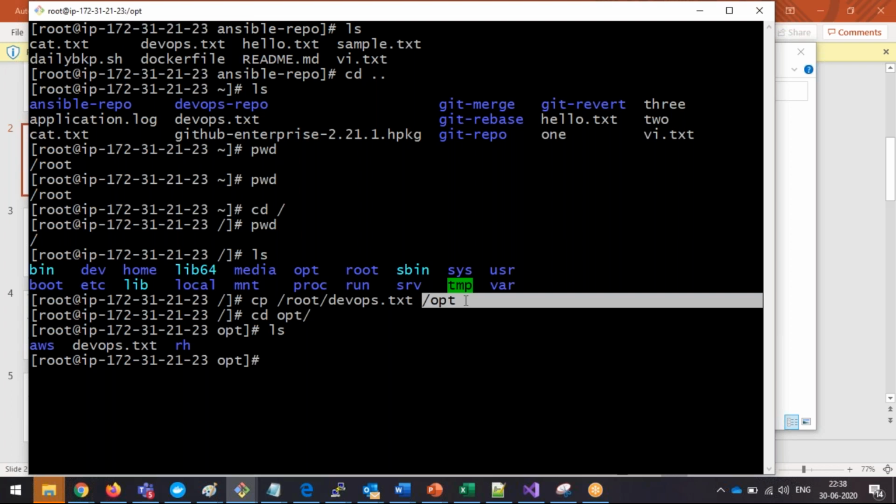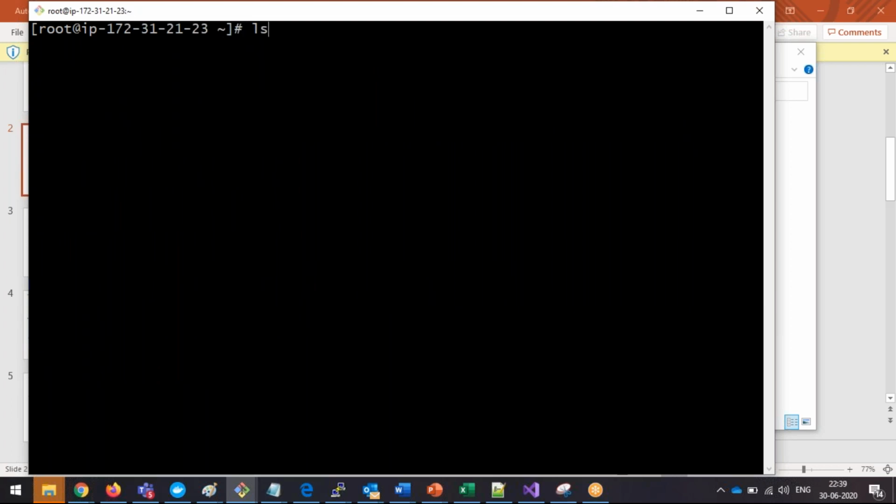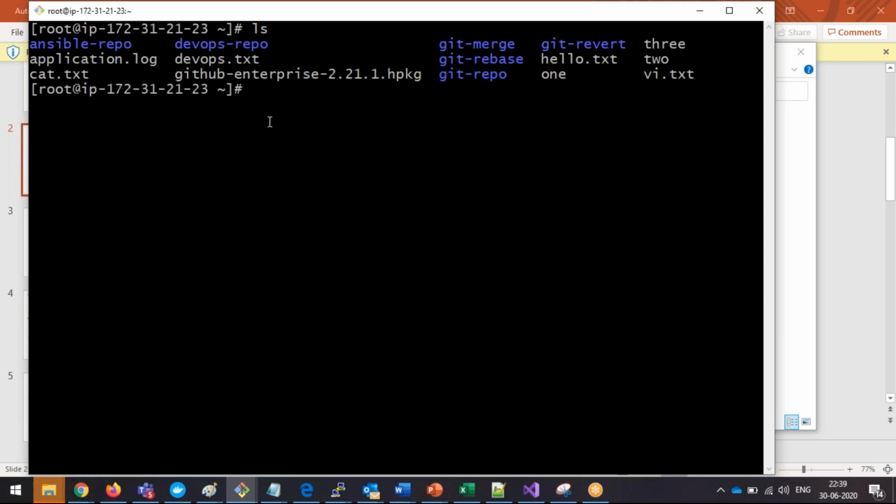The other location can be a folder, in other words some other directory, right? Now I want to copy the content of one directory to another directory. So my requirement is, suppose there is a git repo and an ansible repo. I want to copy the ansible repo into the git repo, right? So now let's see. Copy the ansible repo to where? Git repo.